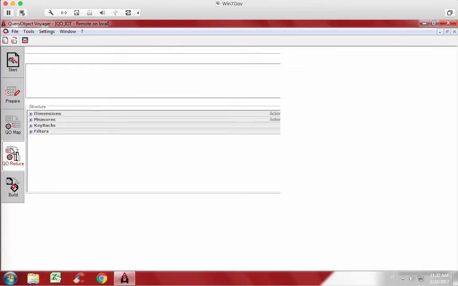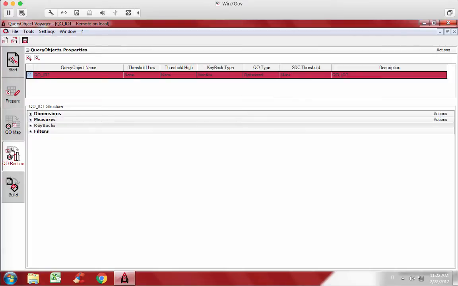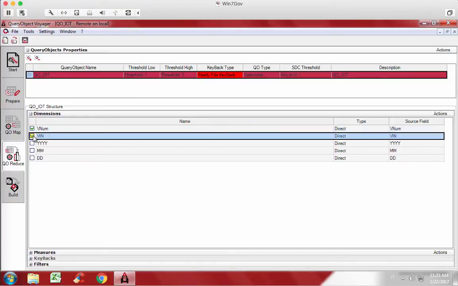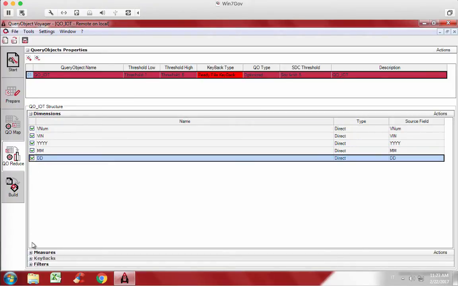The Reduce panel lets you define fractal indexes on data. Here is where our technology performs the transformation from data into polymers using our fractal engine. In the top panel, you will define the name and some advanced features of your query object dataset. By default, the Voyager will assign to the query object the same name as the project. Select Ready File Keyback to implement the automatic connection between your normalized data and the source scan. You'll see this feature in action in a new tutorial video.